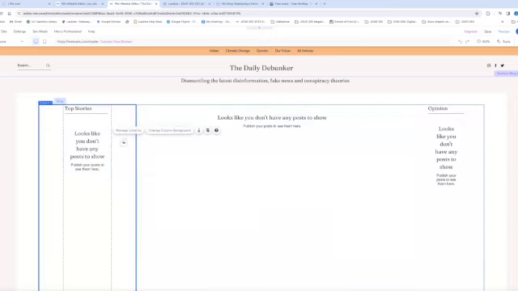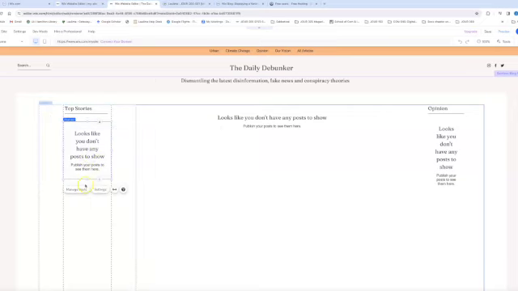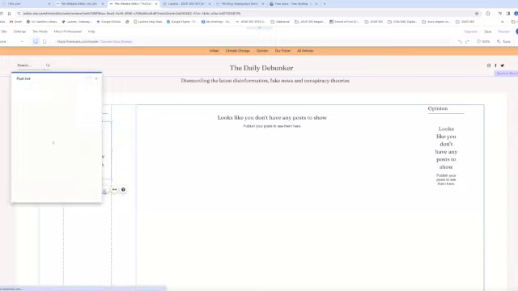Now, if I were to click here, you can see those buttons don't pop up. So I have to go into here in order to get to my blog dashboard. And then I'm going to hit settings. What I can do here is assign this area to the category I created for top stories. And I would do that here.